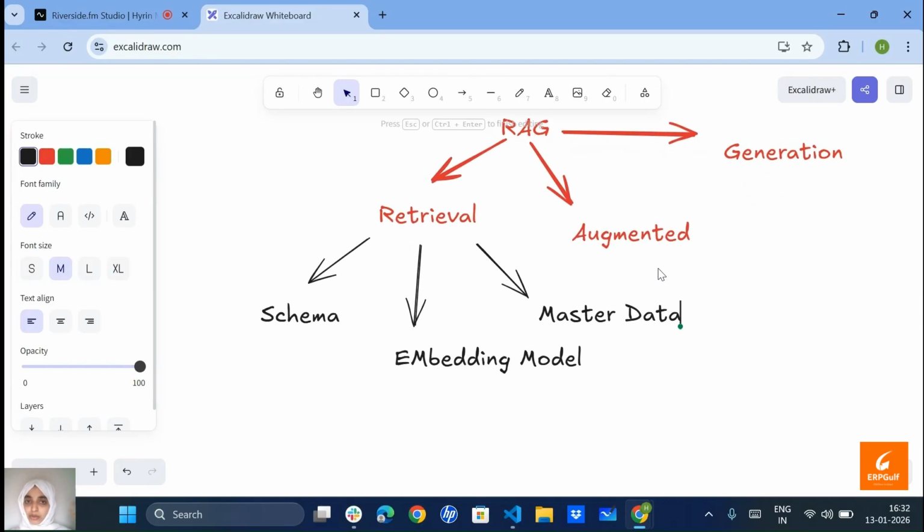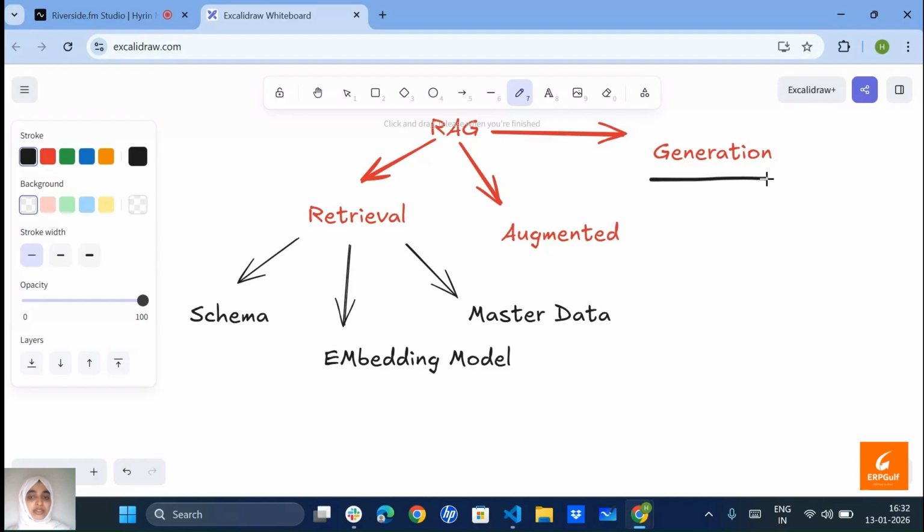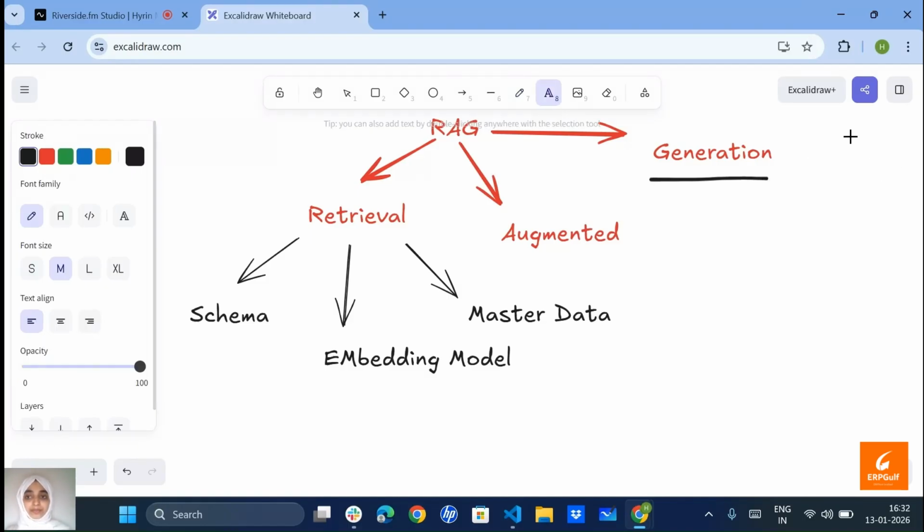Augmented, as Farooq already described, means we add the output that we get from this embedding model, that schema context, into a proper prompt, and we pass that augmented prompt to the generating model. In the generation part we use the generation model, as already discussed. It's the Qwen 3 model that we use for generating the SQL.